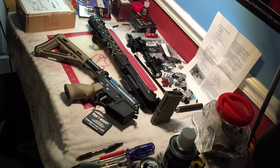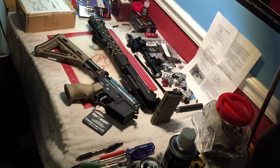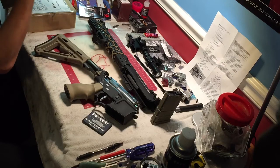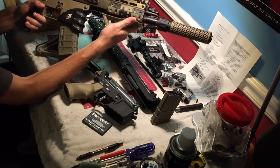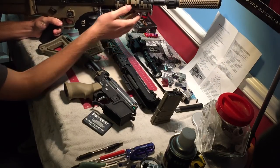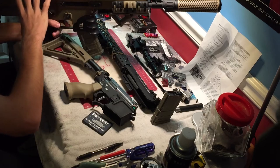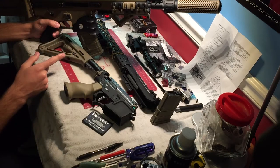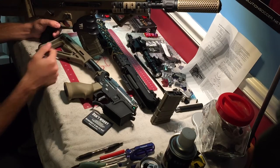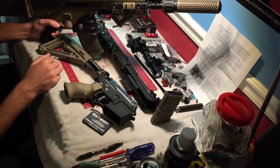Will M187 asked what is my favorite gun platform that is non-M4. I would have to say, for airsoft, I love my Classic Army SCAR-L design. This is actually a D-Boys SCAR-L, but it's the exact same gun base. If you have a D-Boys, Echo 1, AGM, or Classic Army Proline or Sportline SCAR-L, they are all clones of one another. The Echo 1 actually is the D-Boys — they just put an Echo 1 stamp on the back and replaced the bucking with a Madbull blue bucking. Other than that, it's the exact same gun.